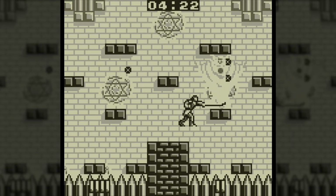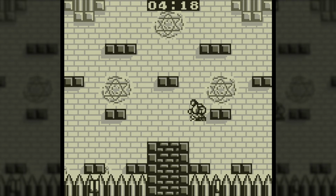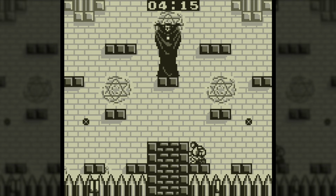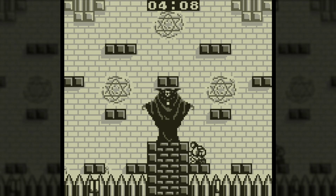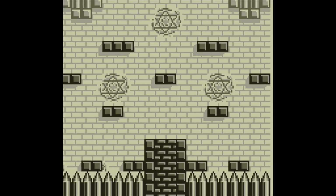My perspective on Castlevania the Adventure is a little unique, because this was my very first Castlevania game ever, so bear that in mind. From what I understand, I'm excited that it only gets better from here. And that, my friends, is all of the light that I can shine on Castlevania the Adventure for Game Boy.